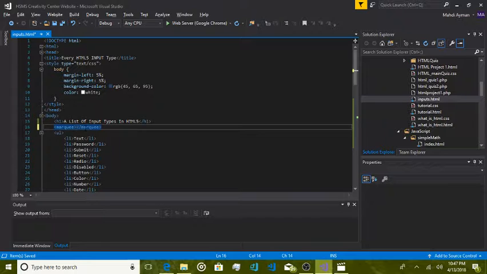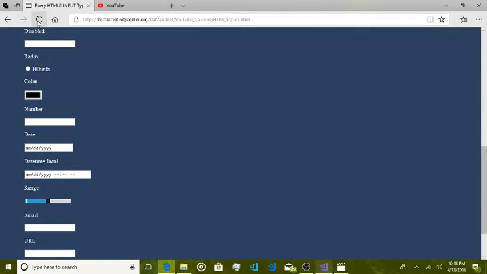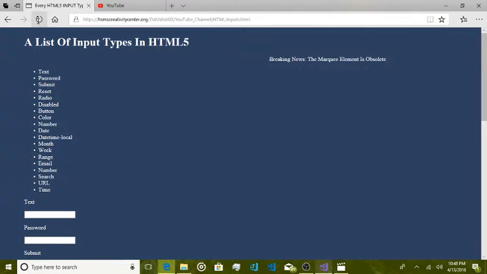And what Marquee does is it works kind of like a news header type of thing. So if I go ahead and type in breaking news, the Marquee, oh, I should spell stuff, right? The Marquee element is obsolete, meaning that it should not be used normally, but it can be used still since most browsers support it. And are you guys ready to be stunned by what it does? It does this right here.